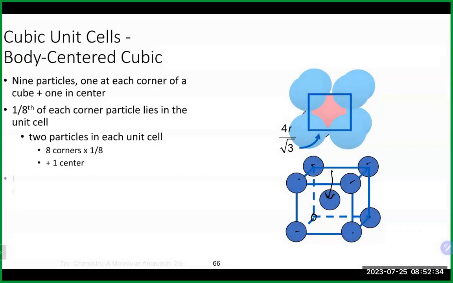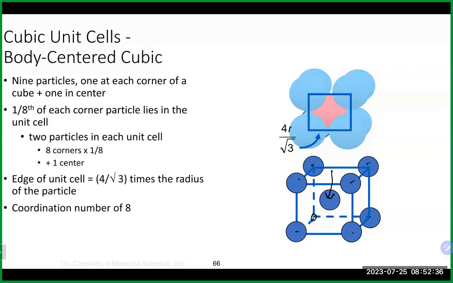The next type of unit cell is body-centered, and body-centered is where we have basically the eighth of an atom in each of the corners. So we got our one atom from all the corners here. And body-centered means that there is an entire atom sitting dead center in the cube. So a full atom, not cut in half or anything like that, but just basically sitting in the middle of the cube. And that would give us a full atom in the middle, basically an eighth of an atom on each of the corners, which gives us a grand total of 2 atoms that happen in body-centered because of that.